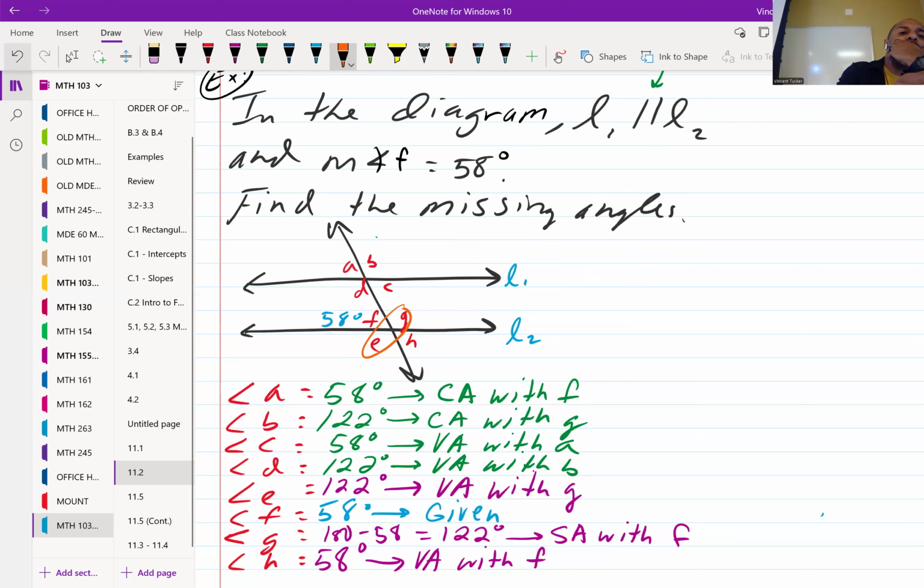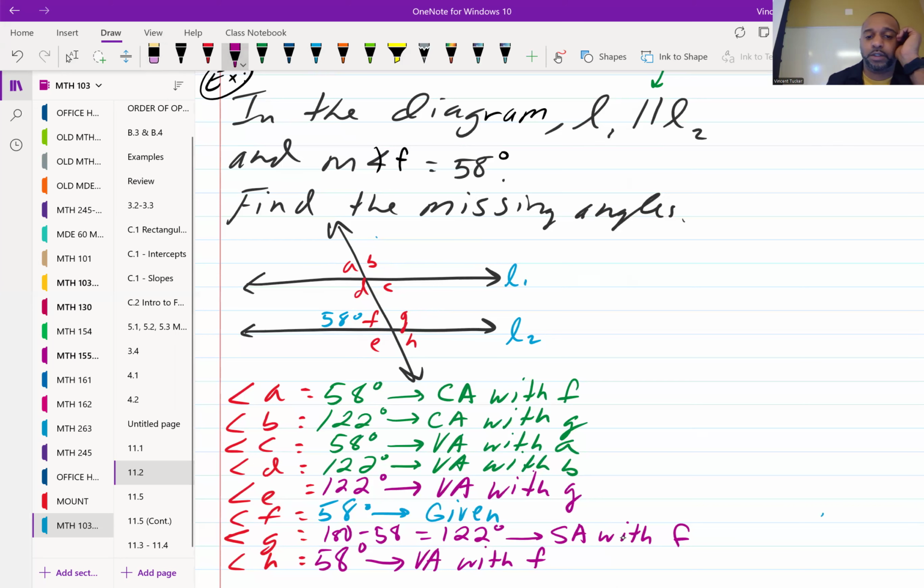All right. So looking at the top four, now I could have found all four of these the same way. In other words, F, G, E, H corresponds to A, B, D, C. But just for board purposes and just for instructional purposes, I decided to use other methods to find the other two. So you see that the first two I found based on corresponding angles. So FG corresponds to AB. So F and A are equal, G and B are equal because they're corresponding angles. So that makes A 58 and then B 122.